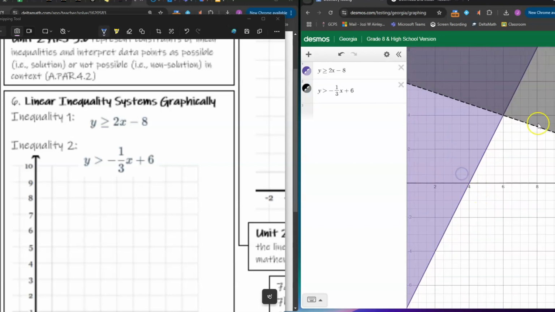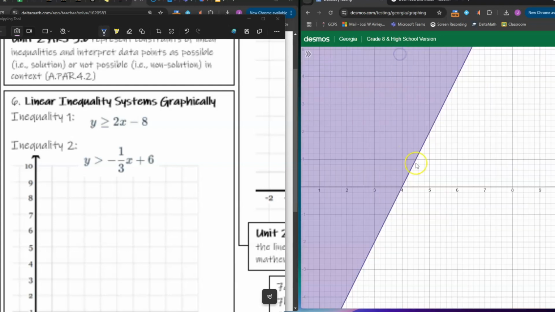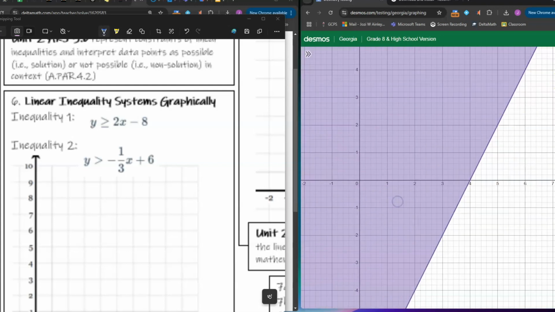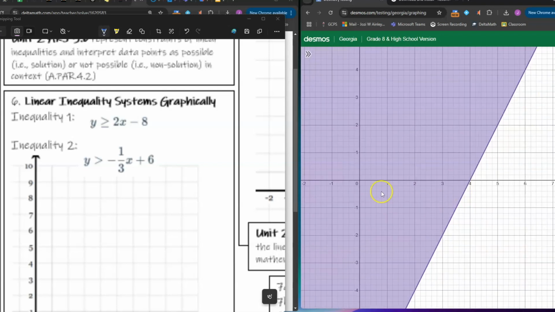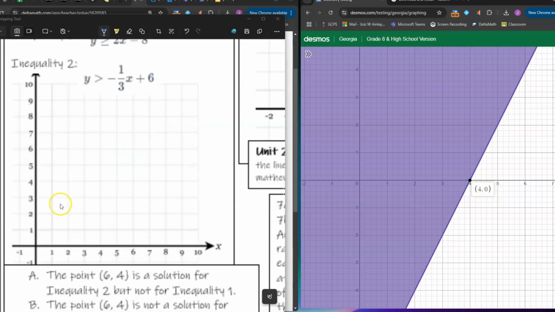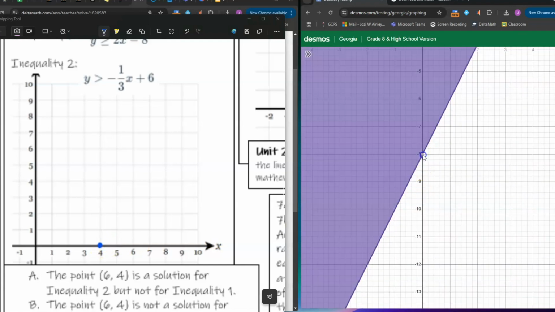All right, so I need to focus on numbers that are less than, and I'm going to hide the second inequality so I can see. And then I'm going to zoom out till it's going up by 1, not by 2, 4, 6, or anything else. I'm going to check the intercepts because that's the fastest way to check. So I got 4 zeros, so I'm going to transfer 4, 0 right there. I'm going to check to see if this is a y, and it is, so -8, but I don't have -8 on my graph, okay? So I can't use that one.